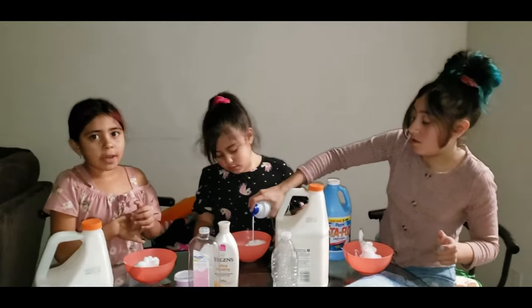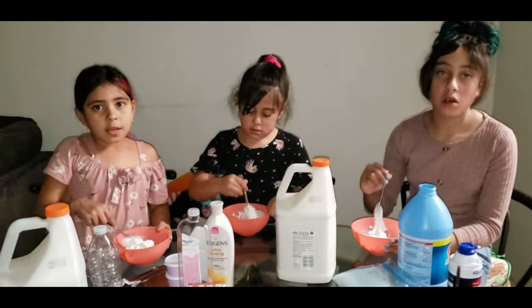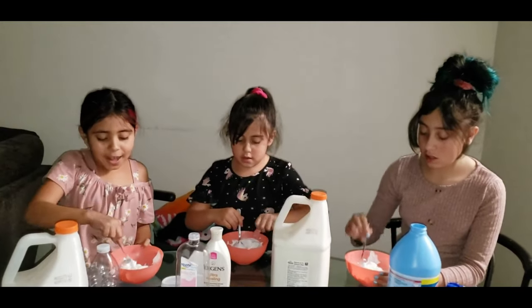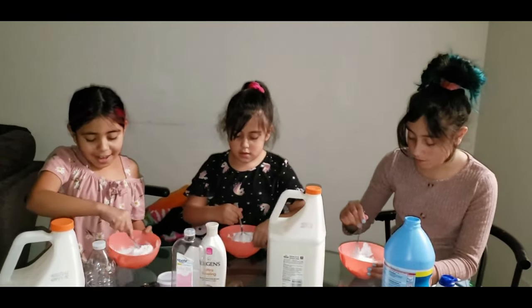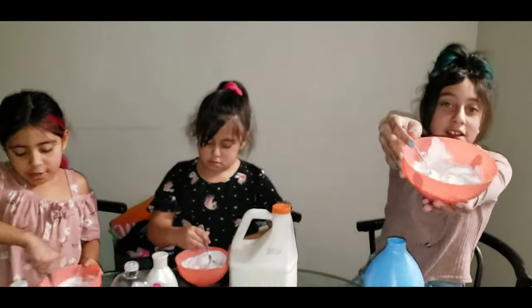Now for the activator. Okay, so we forgot to mix the shaving cream in with the glue, and now we're gonna do that. And then right after, so fluffy. Oh yeah, it's very fluffy. And then right after, we're gonna pour in some borax so we can turn it into slime.